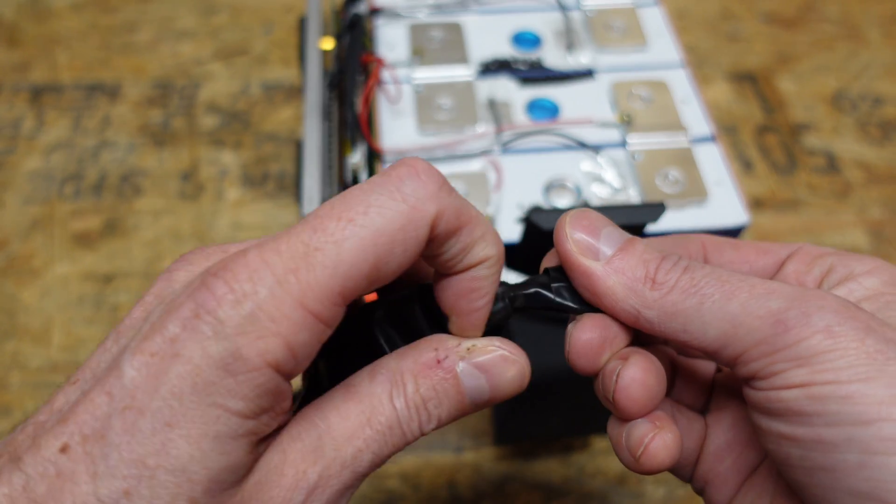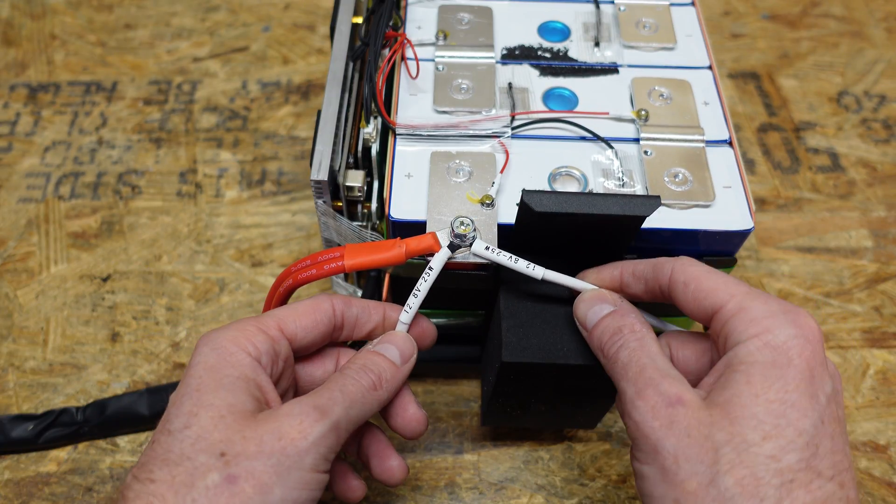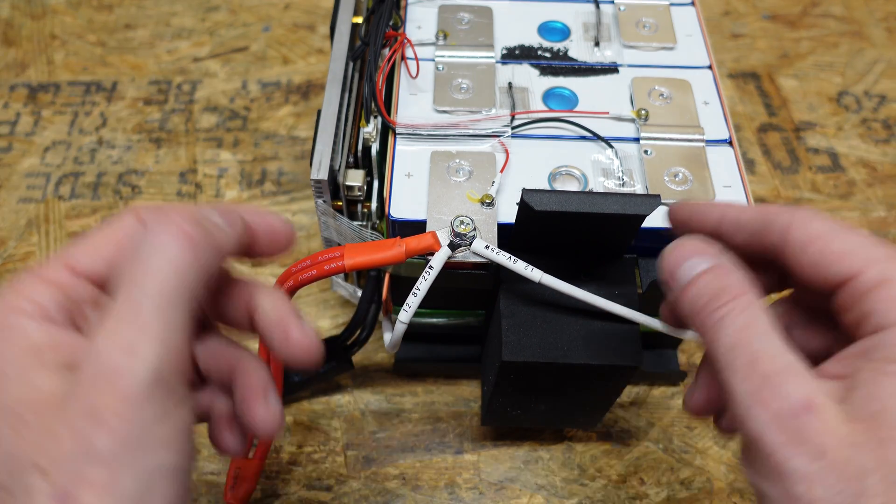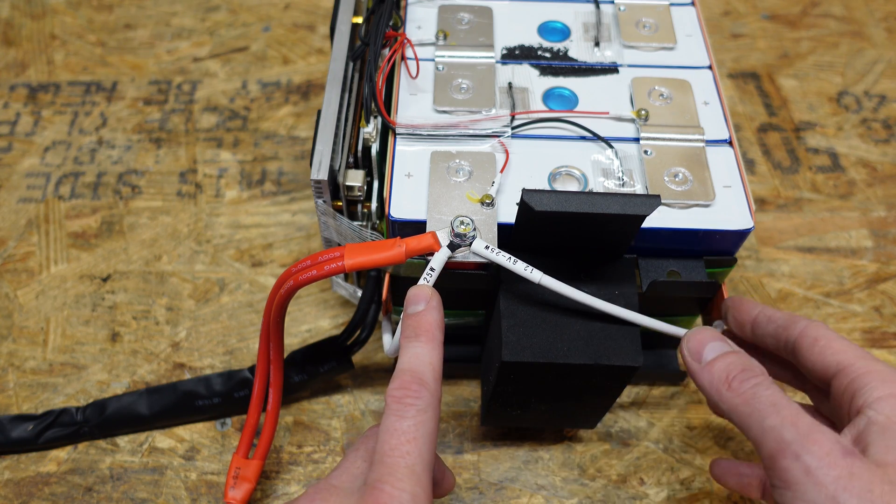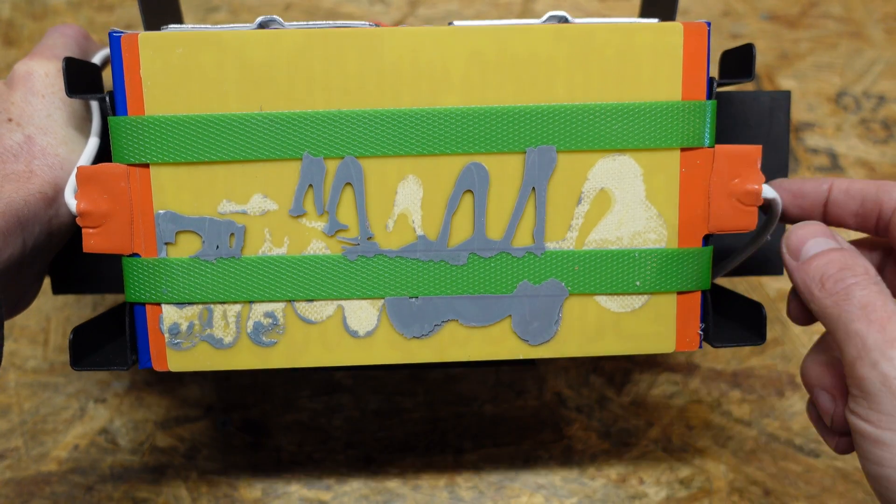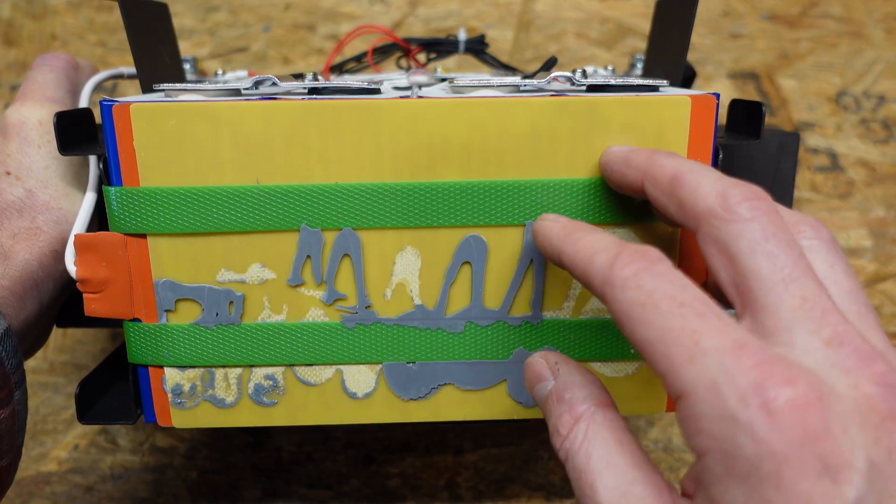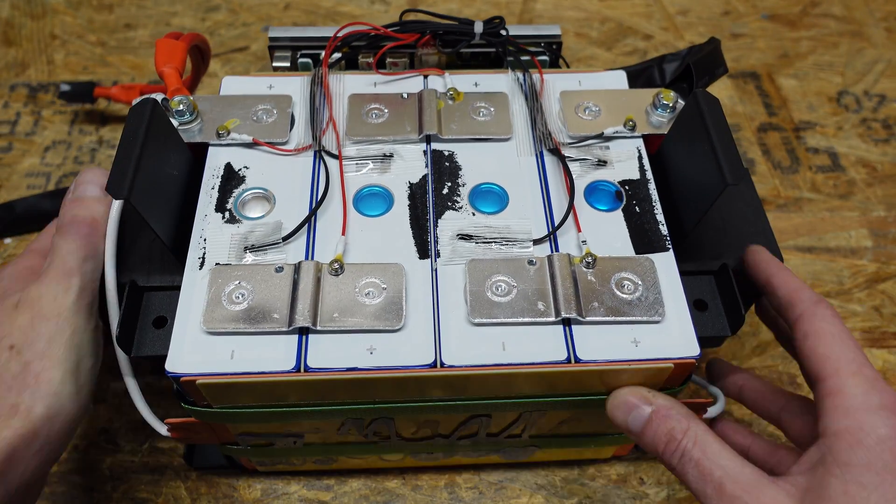The only difference is it's covered in this heat shrink here for added safety. On the positive post we have our power leads. The two heating elements. There is one located on each side of the battery and these are 12 volt 25 watt elements and you can see how those elements are installed here. The orange part is the element. We have the negative coming in from the right and the positive coming in from the left and then we have a layer of epoxy resin board that's sandwiching the element directly against the side of the battery.